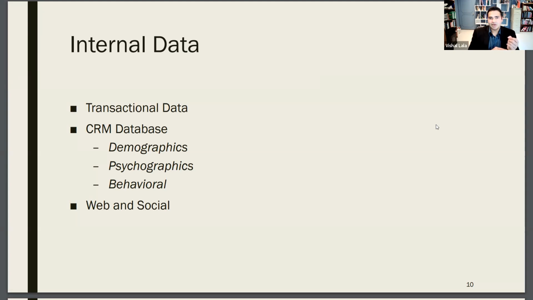In addition, a store like, let's say, Target, might also gather data about your demographics. They might ask you to fill out a form sharing some demographics about you in order to register for their special store card. They may also learn something about your psychographics, your behavioral data. If you use a login to access their website, then they have tracking data on their website, and they may also have social media tracking data on you. All this is part of a company's internal data source or data repository.